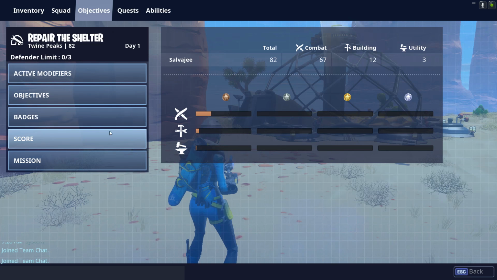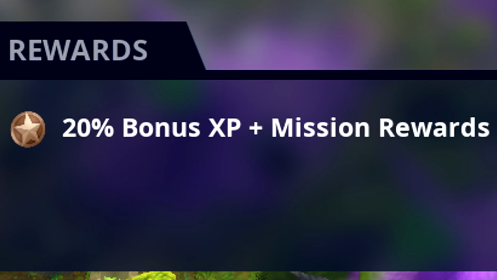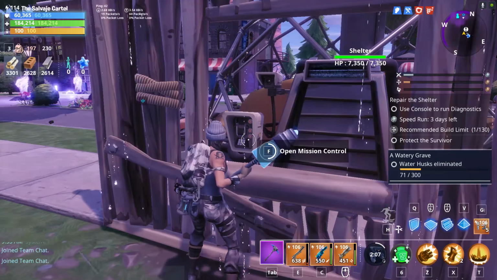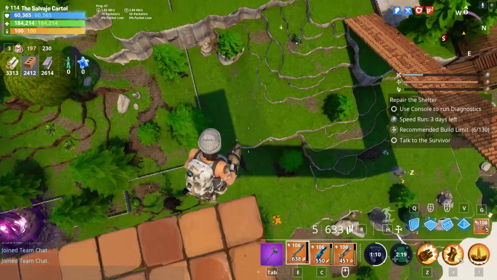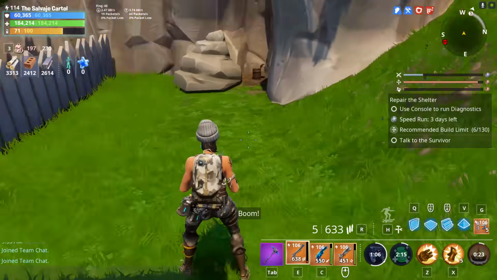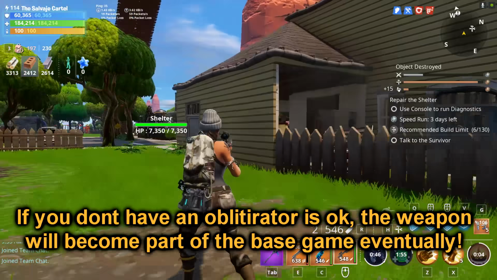Tip number 39, find out the score of your teammates by going to the objectives menu. Tip number 40, if you actually do play with others mission, you're going to be getting 20% extra XP. Tip number 41, you can interact with the repair the shelter module with a side window. Tip number 42, if you jump really high from the air with a soldier and you use shockwave as you're about to land, you actually take no fall damage. Tip number 43, don't use your pickaxe to destroy structures, just use the obliterator.